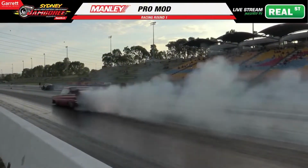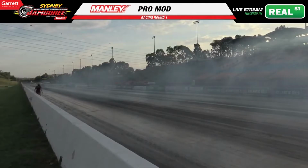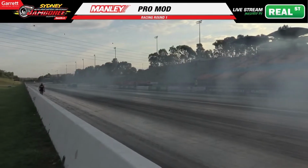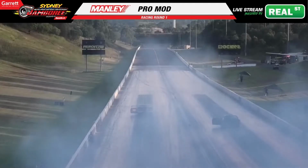But well, we've got Steve Carlson from Masterton in New Zealand, the Chicken Hawk Motorsport Ford Falcon. Likes burnouts. He's going to take on Craig Burns. Best run of the year 592, 240 mile per hour run, number 2 qualifier. He's doing okay, Burnsy. Not bad for an old bloke.